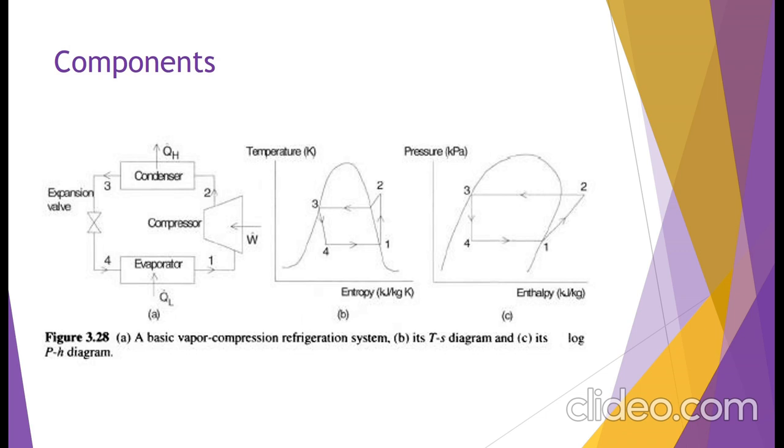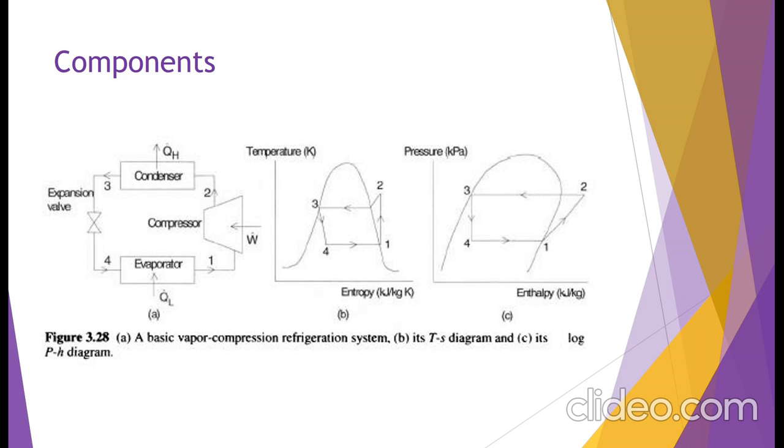We're going to put work into the compressor from steps 1 to 2, and you can see we have ideal graphs here. Again, it just makes it easier to see. So we input work through the compressor, and then from 2 to 3, we expel heat out of the condenser into the high heat bank, which obviously we couldn't do in nature. Heat doesn't travel to a higher temperature, but by putting work into the system, we can do that. So from 3 to 4, we pass through the expansion valve.